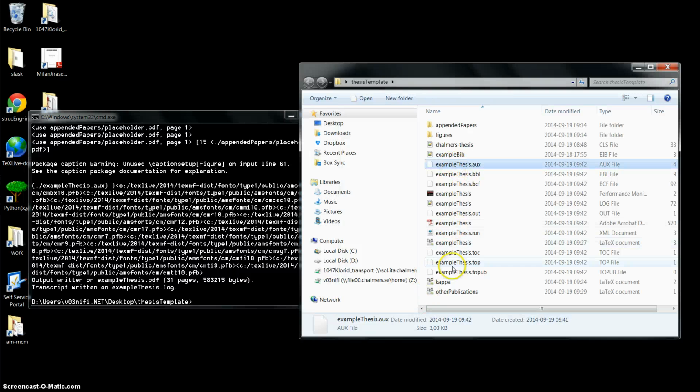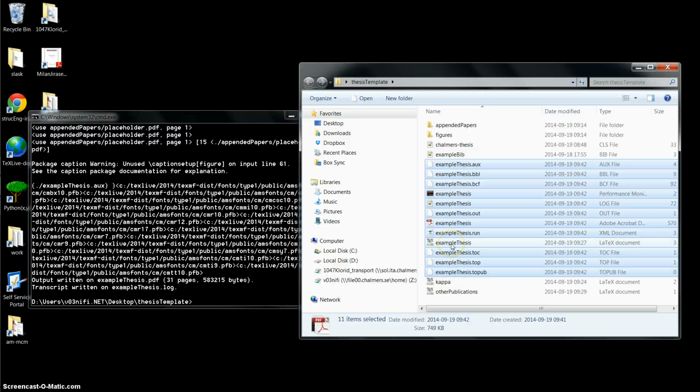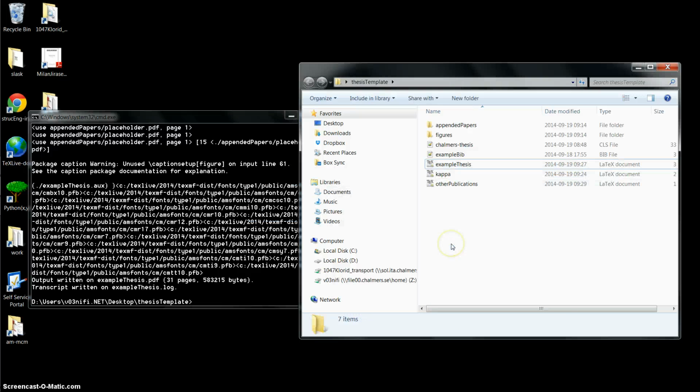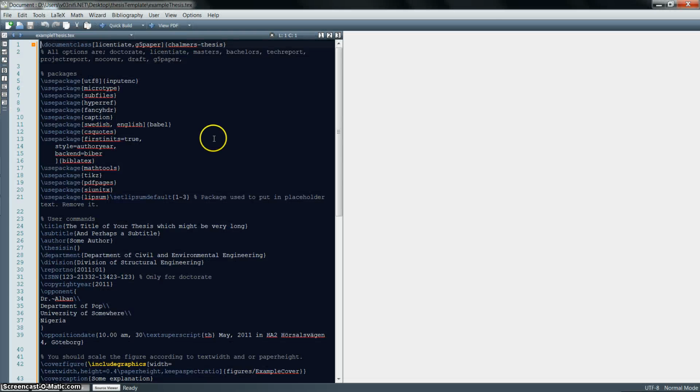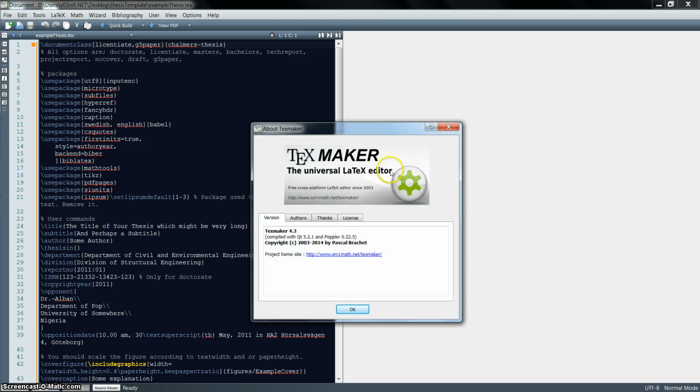So now if we remove all of these files except the source, and then we instead open this file in a text editor, I'm using TeXmaker as an editor. I think this is a very easy to use editor, and it has a lot of nice features. So if you haven't used it, I suggest that you at least try it out to see if you like it.